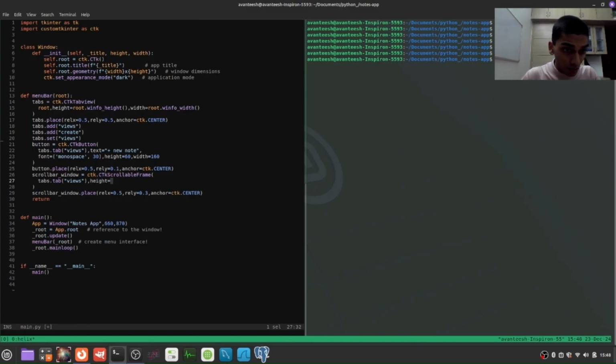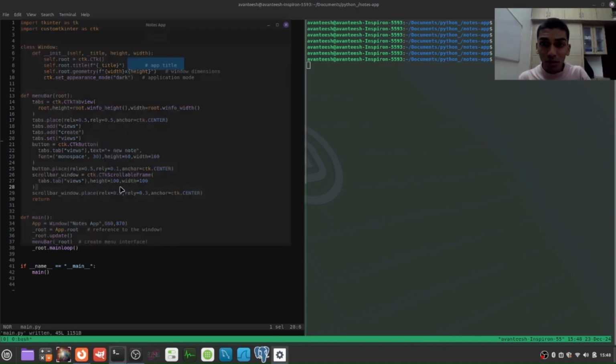So I'm going to set the height as the height of the parent element, but instead of that, let's just hard code the value for now. So I'm going to say 100 as the height and 100 as the width. Now let's run our script.